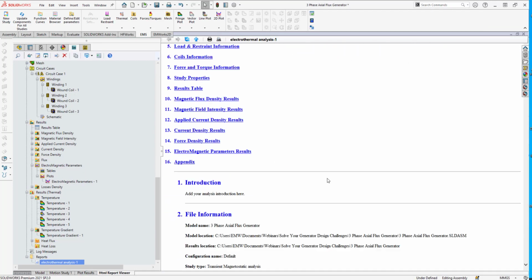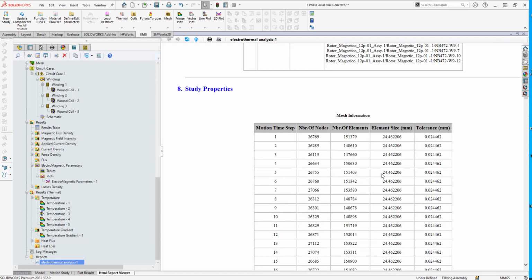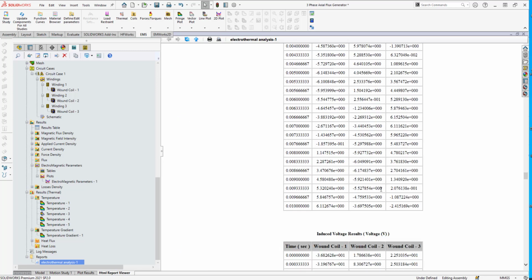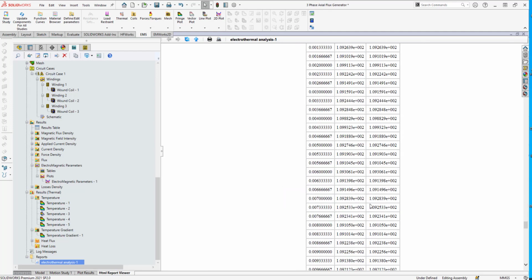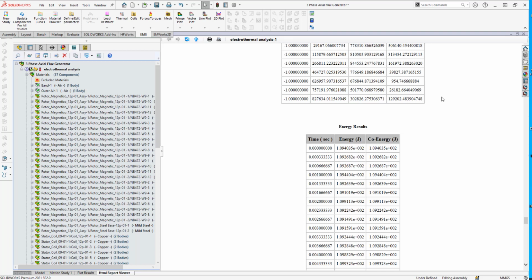And this is a nicely formatted HTML file that has everything about the study: the input, the output, the result, the dates, the material, force and torque, and so on. So you can share it with other people on the internet, or you can generate a PDF file.